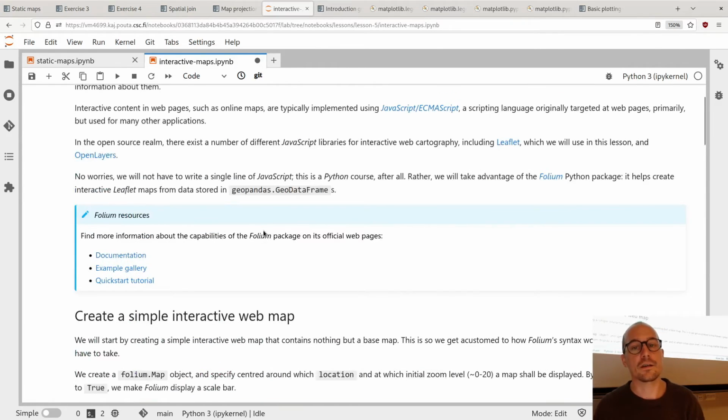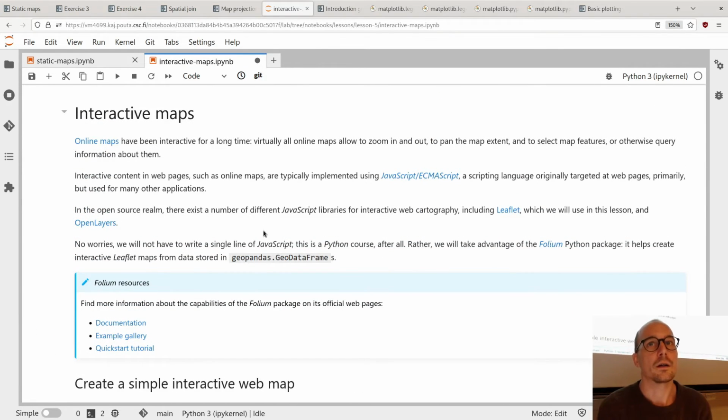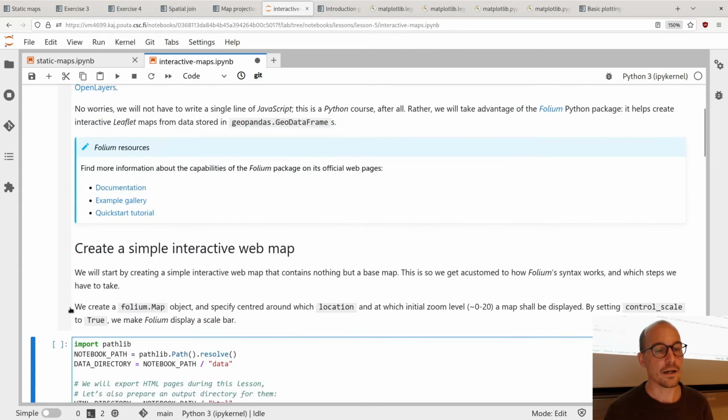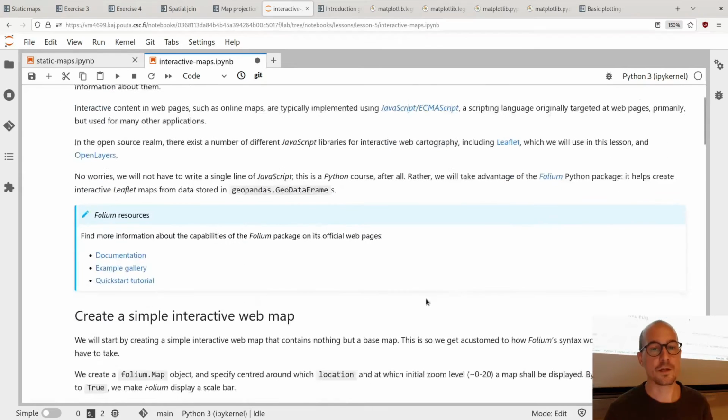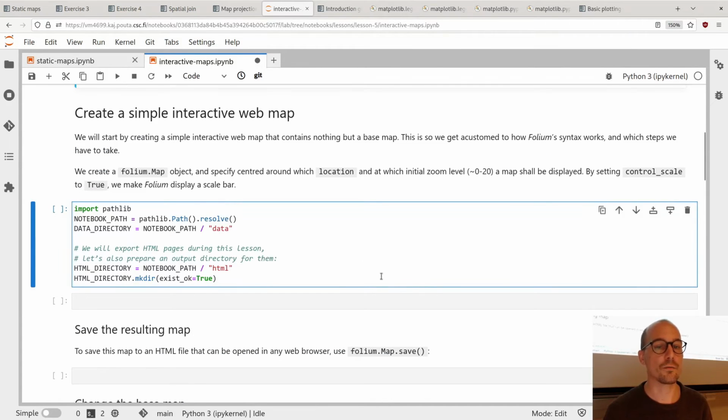we're going to use this library called Folium, which does all the magic of handling JavaScript in the background, and Leaflet, which is a JavaScript library to display maps in a web page. We don't need to program JavaScript today, but this library is doing it all for us.